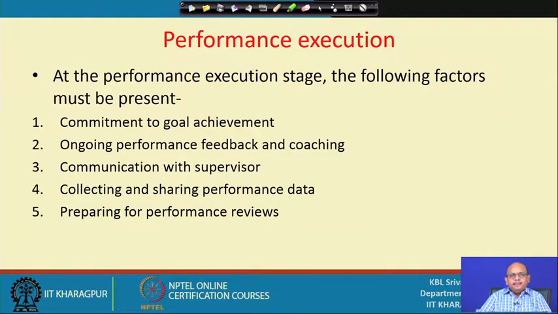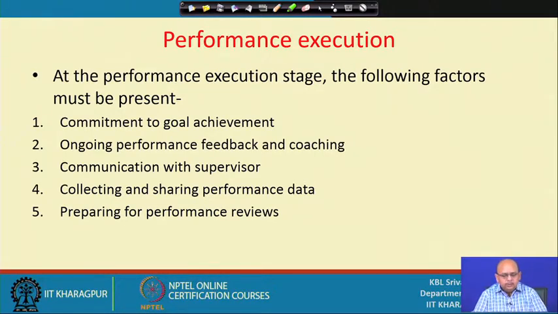Now, what is required at this stage? When you are going to execute certain things, there are certain things required of the individual on their part, like you must be committed to the goal. Once you have decided with your supervisor about the goals and objectives, you should engage yourself in achieving those goals and objectives which have been set for you. So, on the part of the individual, you continuously make an effort, try to use your knowledge and skill base to perform your job to the best of your knowledge and skill. And then you also show commitment and engagement to the job, so that you are able to perform, that is more important.